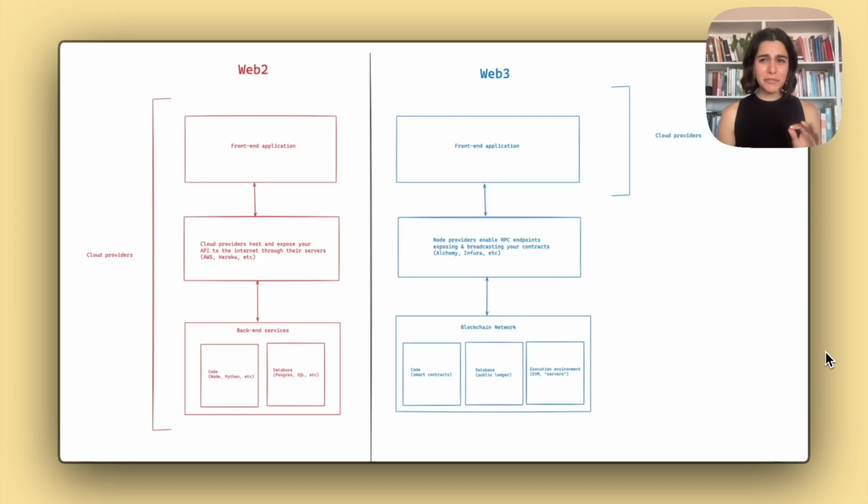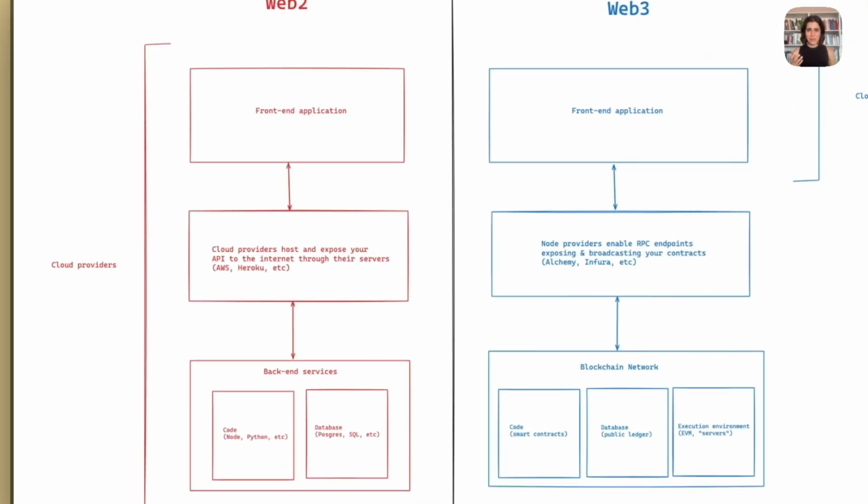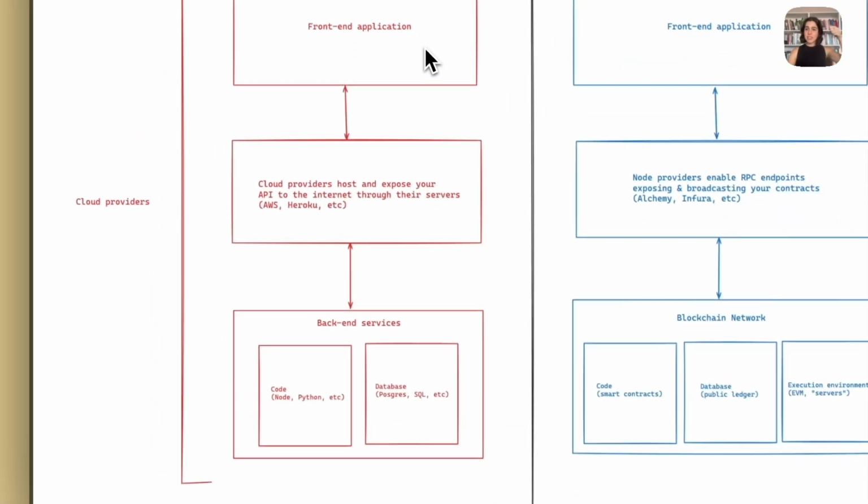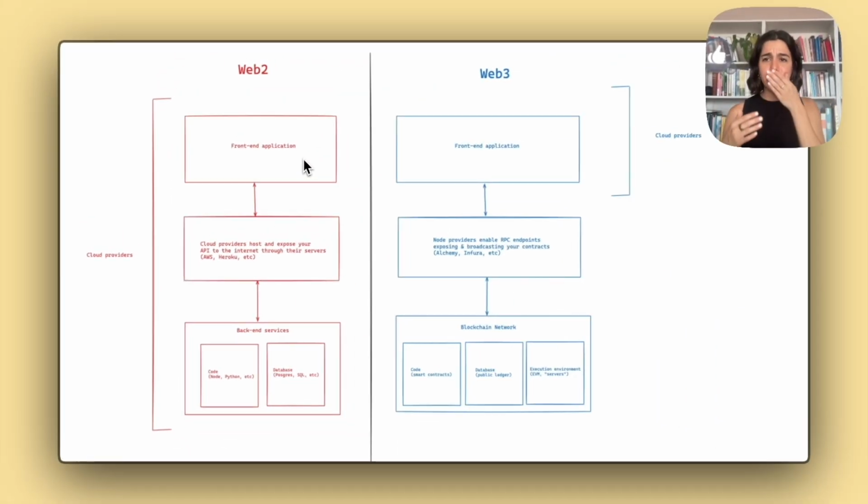Now, before we start configuring our Hardhat configuration, I want to take a very quick detour to share a bit of the differences between Web2 architecture and Web3 architecture when it comes to development. If we look at Web2, which is probably what you're most familiar with, you'll see that we have a front-end application, which is what the user is interacting with, and that front-end application interacts with our back-end, usually through some kind of API that is being exposed by being hosted in a cloud provider like, say, AWS, GCP, Heroku, you name it.